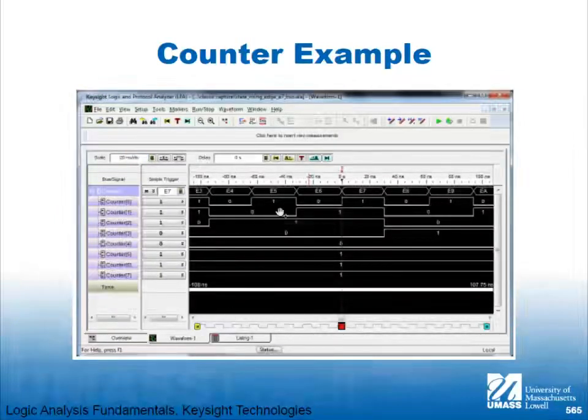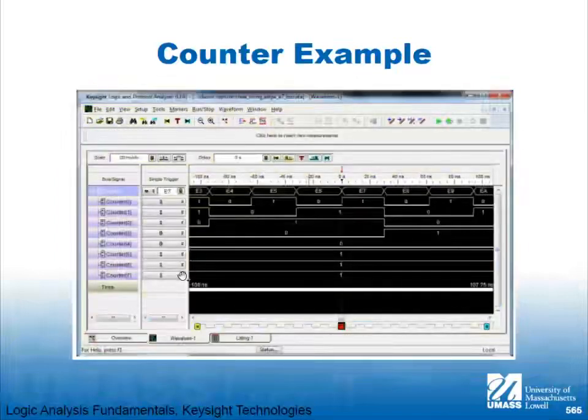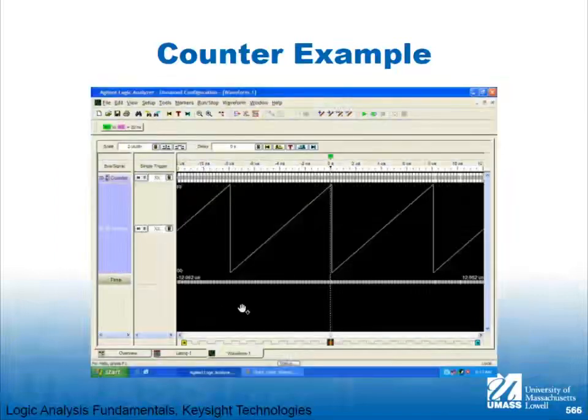sampling. Why do I know it's synchronous? Because if I use an asynchronous sample, there'd be a little modulation here. This wouldn't be exactly the same size as this, and so on. So you can tell. If I have a bigger counter, and I guess that's a big enough counter, it will allow me to display that counter as an analog looking waveform. This is not an analog measurement. It's taking the digital waveform and displaying it as a linear signal.